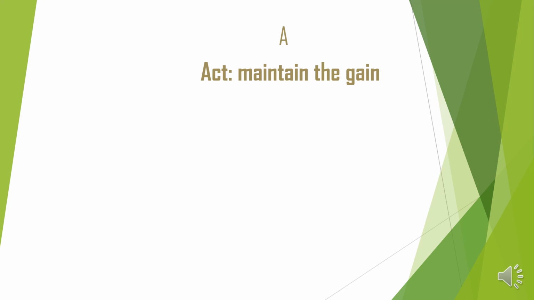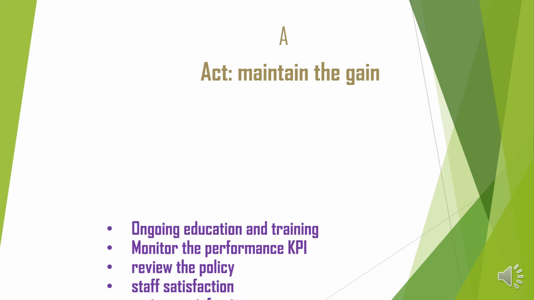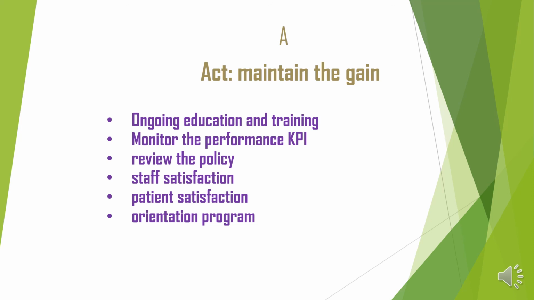Act means maintain the gain, because the problem here is almost all the healthcare facilities. When they do an improvement project and reach the target, everything vanishes. They will stop doing the recommendation. They will stop the follow-up and monitoring. So we will go back to the bad numbers again. How will we maintain the gain? Through ongoing educational training, monitoring through KPIs, reviewing the policy, doing staff satisfaction, patient satisfaction, and continuing the orientation program.